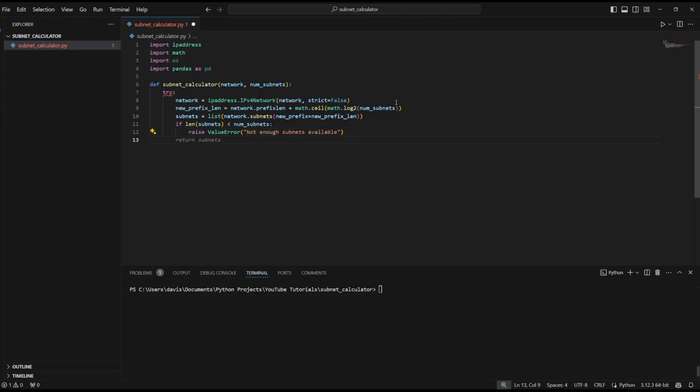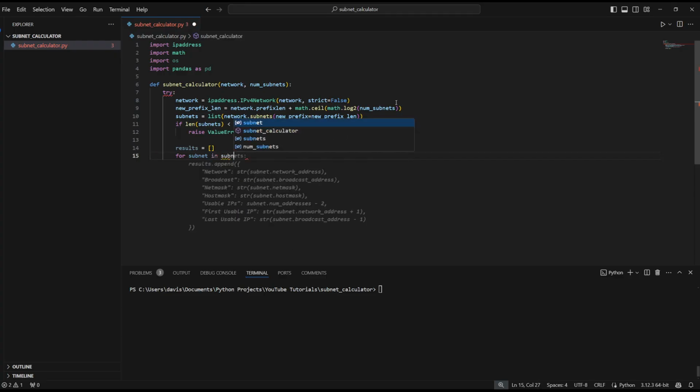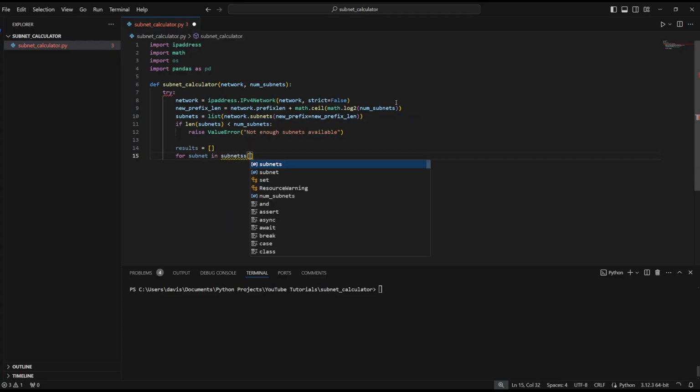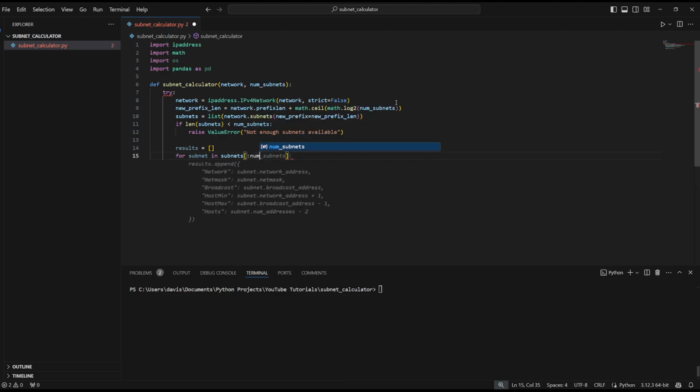All right, and then we want to next create an array for the results, and then for subnet in subnets. This is kind of what we want, but not exactly, so we'll delete all that.